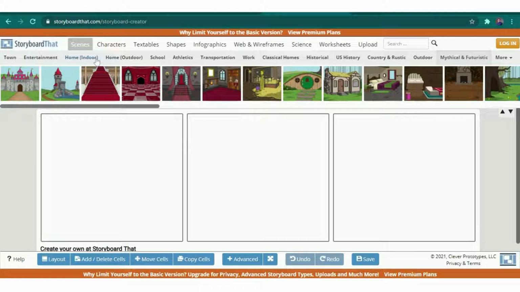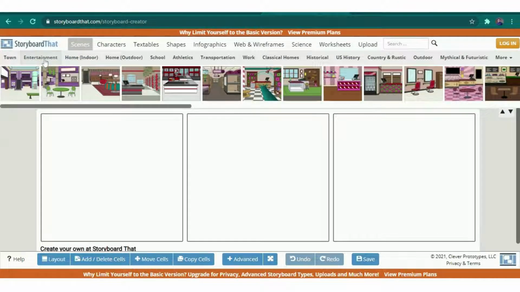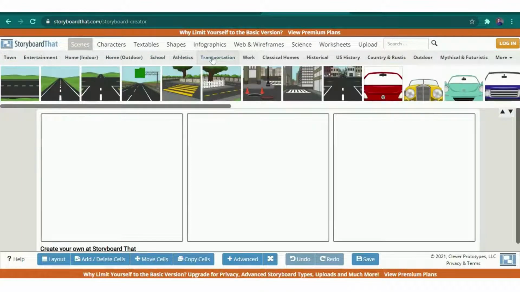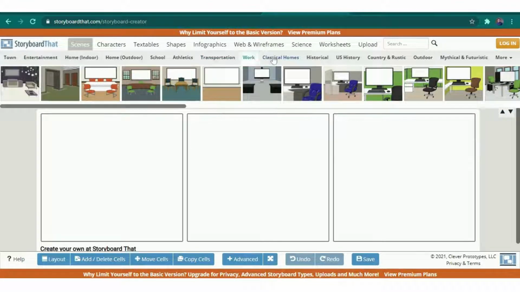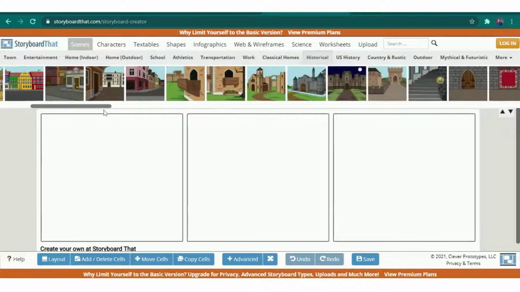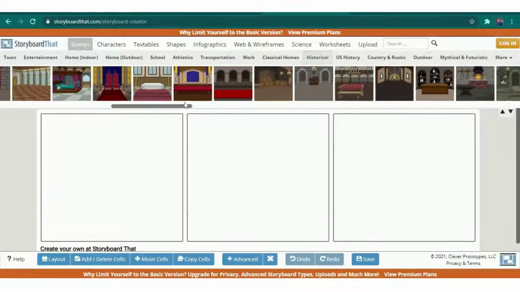As you can see here, there are different places such as town, entertainment, home, indoor and outdoor, school, athletics, transportation, work, classical homes, and of course, historical. There are also historical places from different parts of the world.